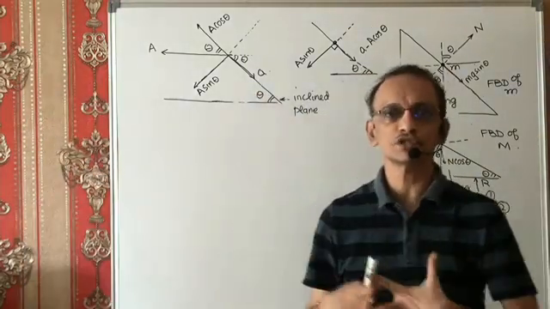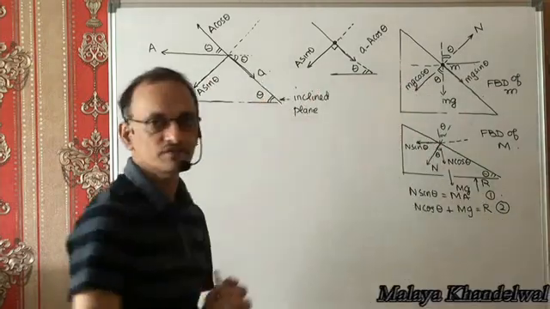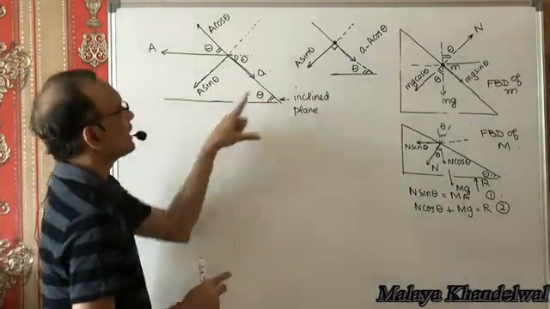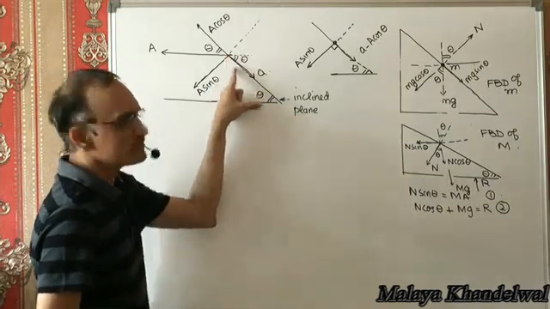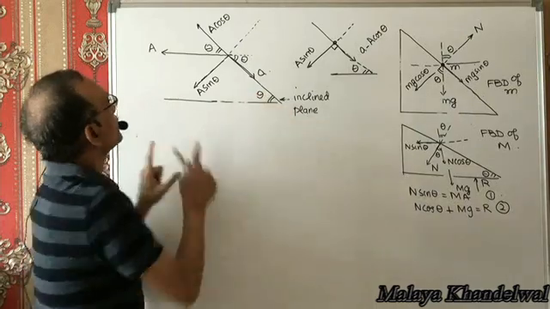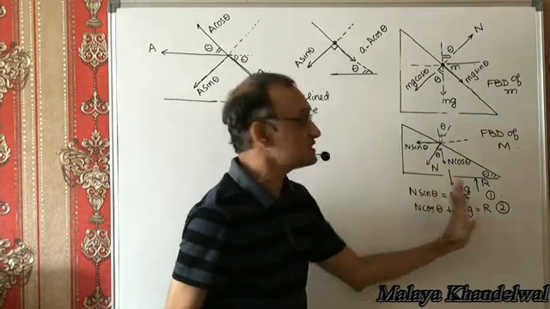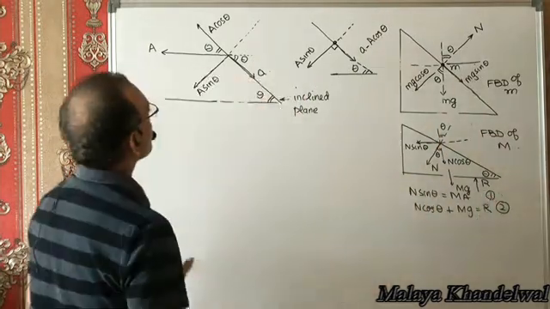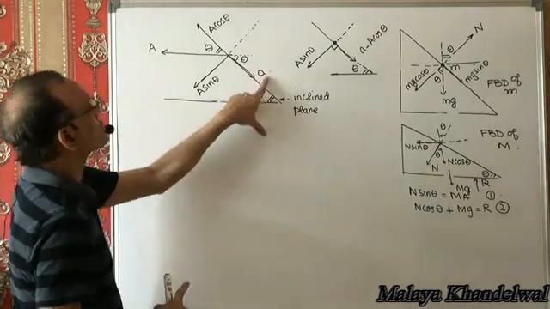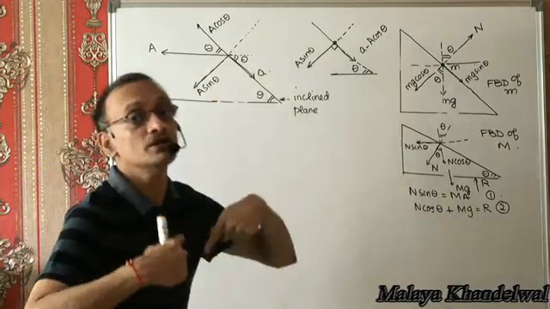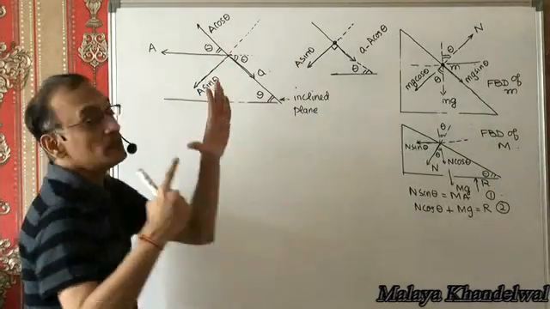Let us eventually converge to a solution of the inclined plane problem based on some of the inputs I gave you. Small a is the relative acceleration of the particle with respect to the inclined plane, which would evidently be along the plane, and capital A is the acceleration of the inclined plane itself because of an unbalanced N sin theta, which we saw earlier. Then the resultant of small a, the relative acceleration, with the acceleration of the observer would give me the acceleration of the particle in the ground frame.